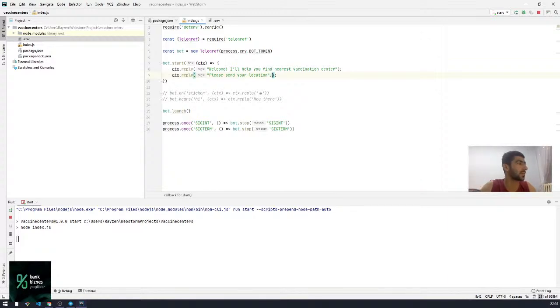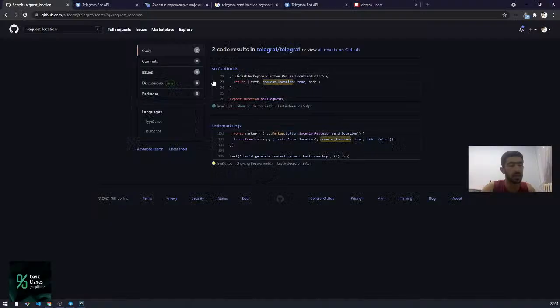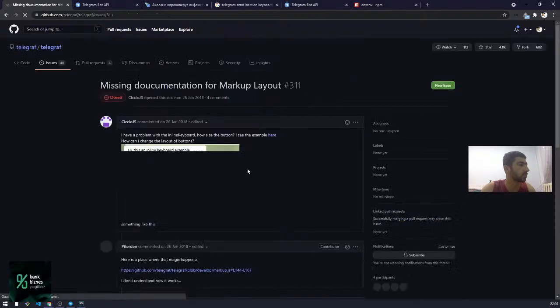Can I reply, and can I send a keyboard to reply with a keyboard? Maybe I have a method with keyboard. How to send keyboards? Location, missing documentation for markup layout.